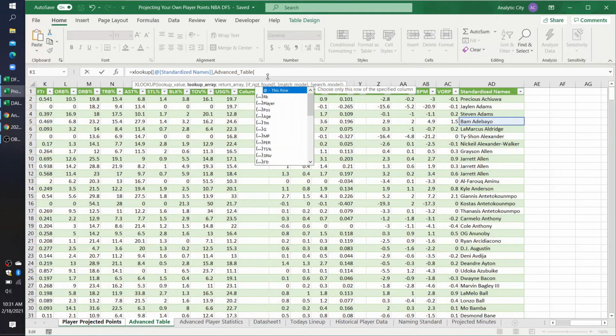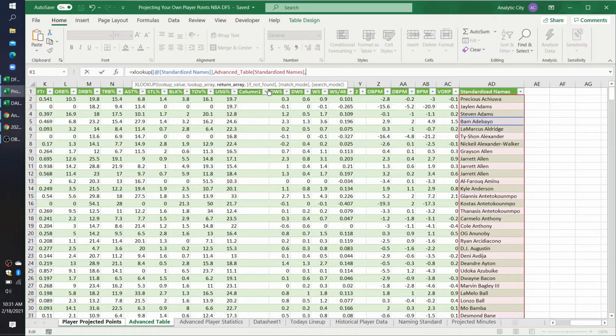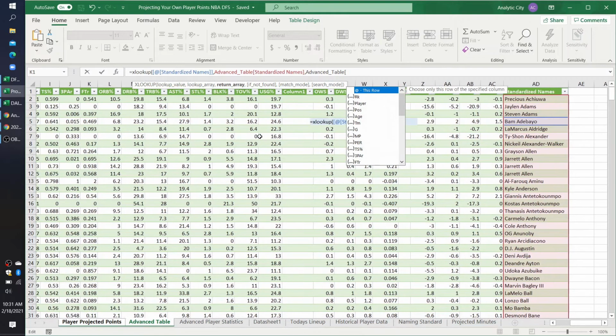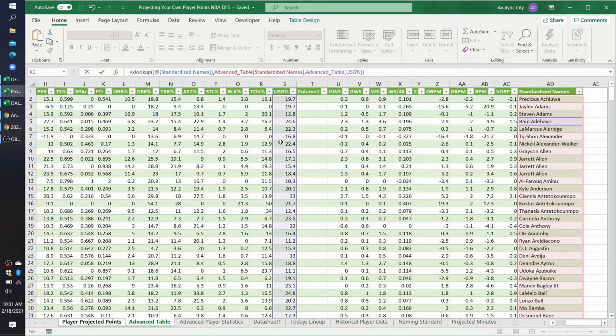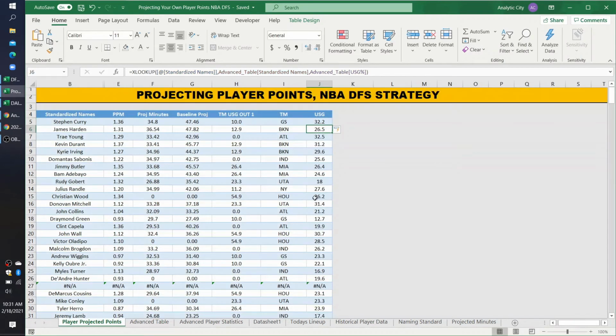And then bracket, standardized names, comma, advanced table, bracket. What we want to return is the usage percentage. So we'll go usage percentage. And we have all of our players' usage imported into our original sheet.